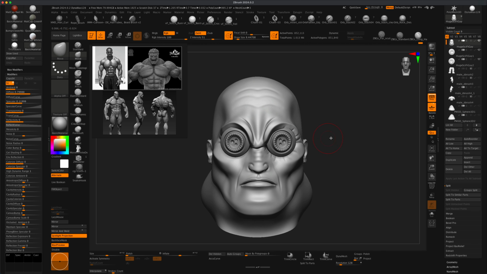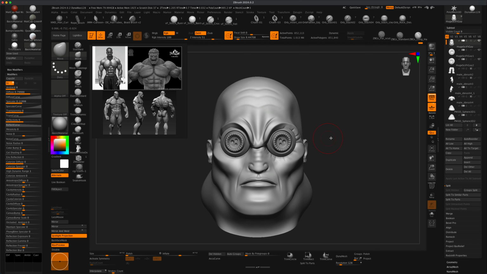Let's add maybe a couple veins. And to create the veins, I could just use the standard brush. Let me switch this to dots. I'm going to turn the alpha off, and let me just switch it to add. Way too much intensity. Let's adjust the intensity to something like 20, and I think that's pretty much perfect. And let's just give them a couple of veins.